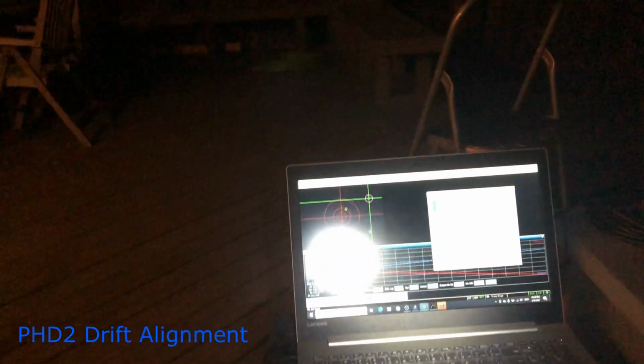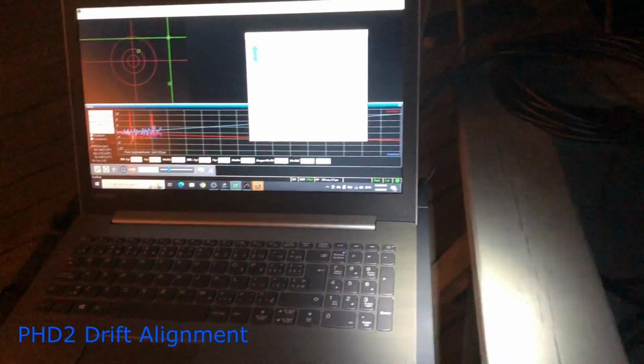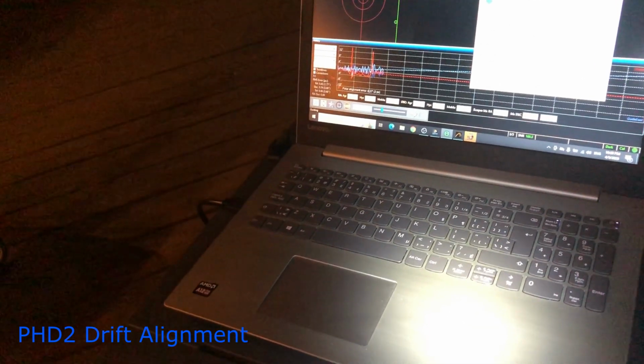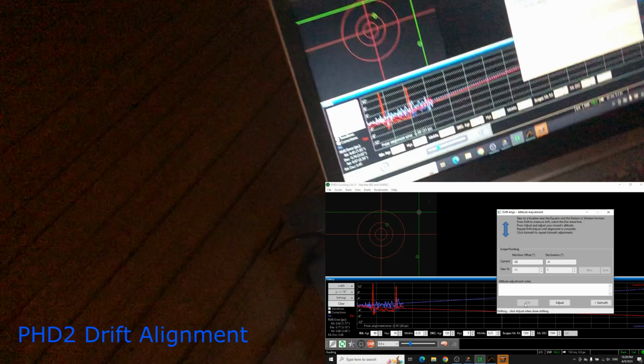Okay, I've gone through a few iterations. And here we are. That's actually me stepping on the deck, that's caused those variations. But what I want to do here is plug my charger in. Unplug my dew heater. All right, there we go. Dew heater plugged in or unplugged. And camera plugged.